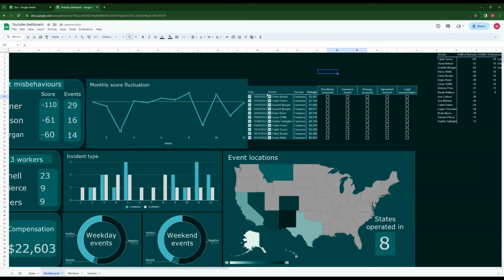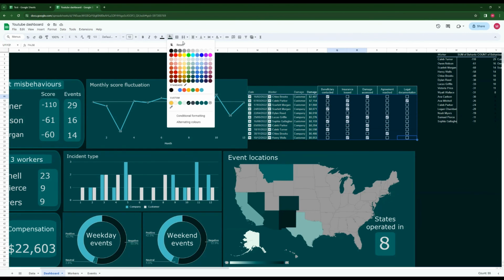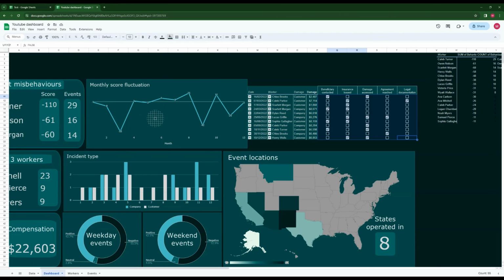So the logic here is whenever we have an open event, we can track them here, and we can track whether an event has these things going on for it, whether the damage has been assessed, whether there's legal documentation being filed down. Since there's only so few of these open claims at a time, it's easy to do manually, and I don't think it's a problem for any business owner. It's a useful tool, in my opinion. We select these cells once again. We fill the color as needed.